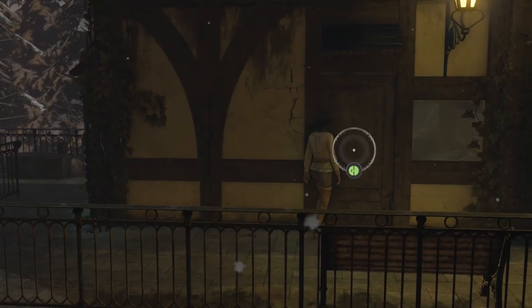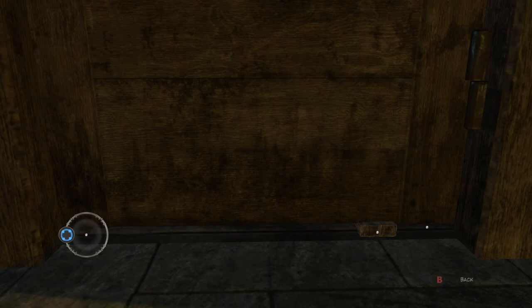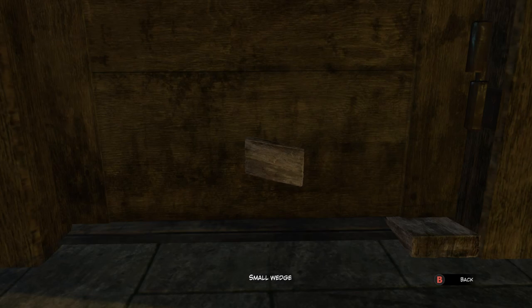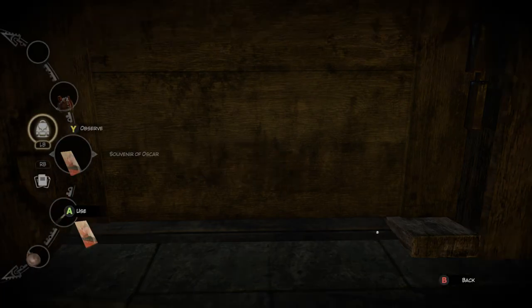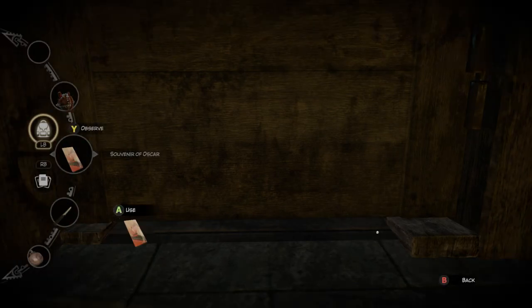Alright, so we got wedges. Alright, so we're at the door, but the only way to get in the door is to put a small wedge first. So put a small wedge. Then we put a large wedge, and then we can take the small wedge out, and then we can put the small wedge over there, and then put the big wedge in. Makes perfect sense. And then we wedge the door.